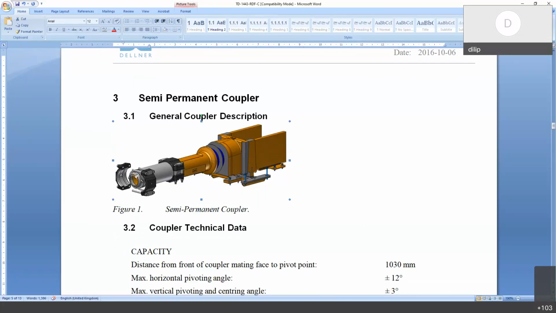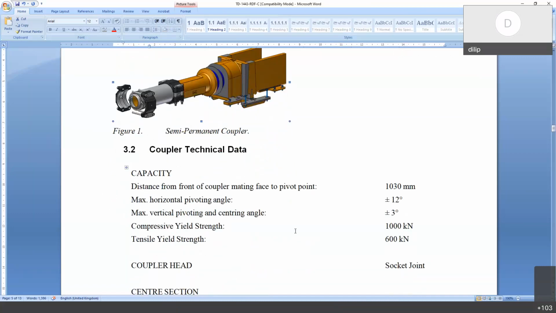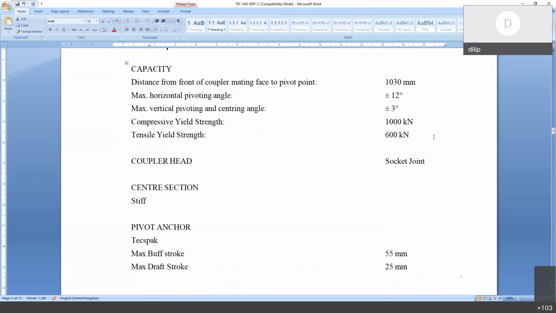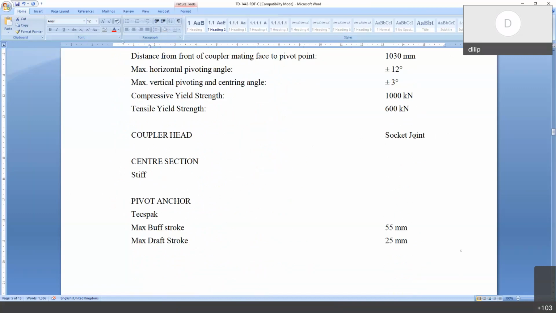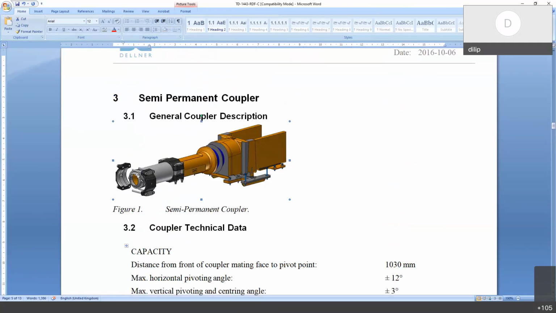Yes, sir. Visible. Here you can see the internal arrangement. Here is the muff coupling. These are two halves. This is the shank portion. This is basically to keep it locked. Here, if you see, there is a projection and there is a male and female portion so that it will not get rotated. So this will go and sit in the other portion, and these two are joined by this muff coupling. If you see the compressive yield strength and the tensile yield strength, they are more or less same as the CBC coupler. And the coupler head is a socket joint.